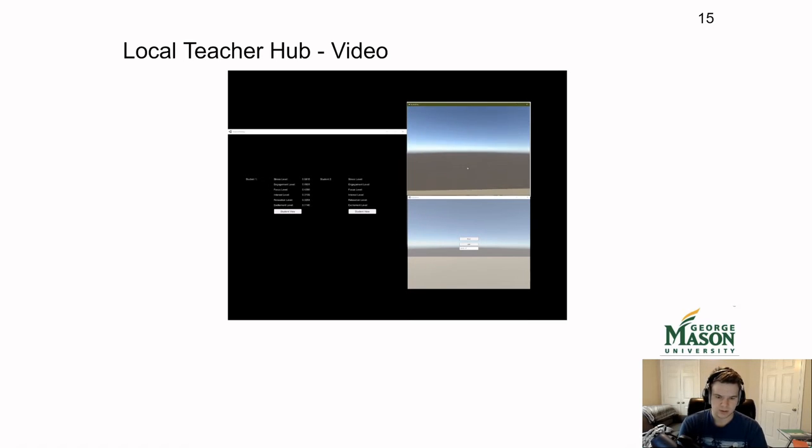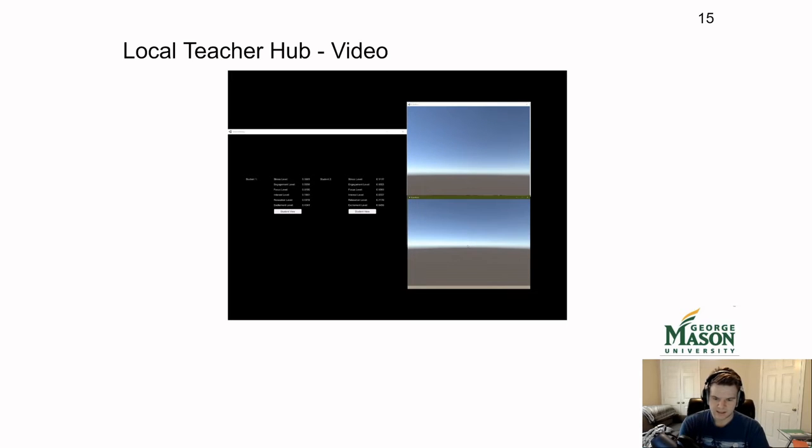You can see that the student can also look around. This is the second student joining. You can see that more values start to pop up, and these are for the second student. You can also see that the student can look around using a basic student model. With the modules we have implemented currently, you won't be able to move around, but you can look around. So this would be something that we could implement in the future. If we wanted to implement a full classroom, we could have all of the students sitting in a classroom, able to look around, able to look at each other, able to move through the classroom.